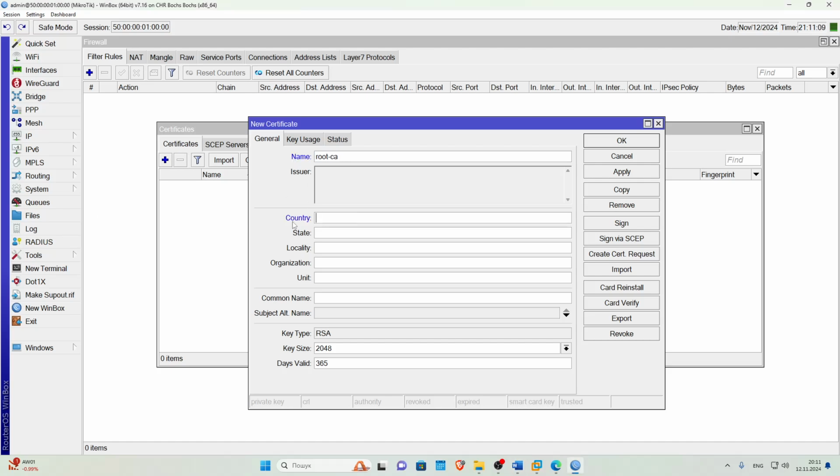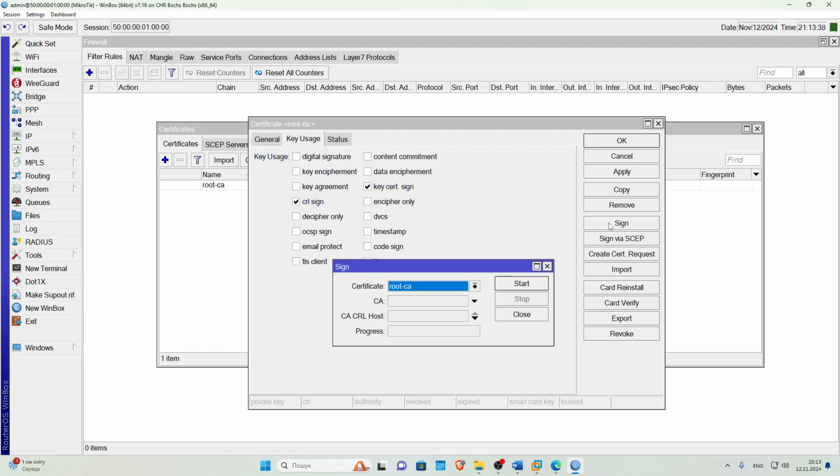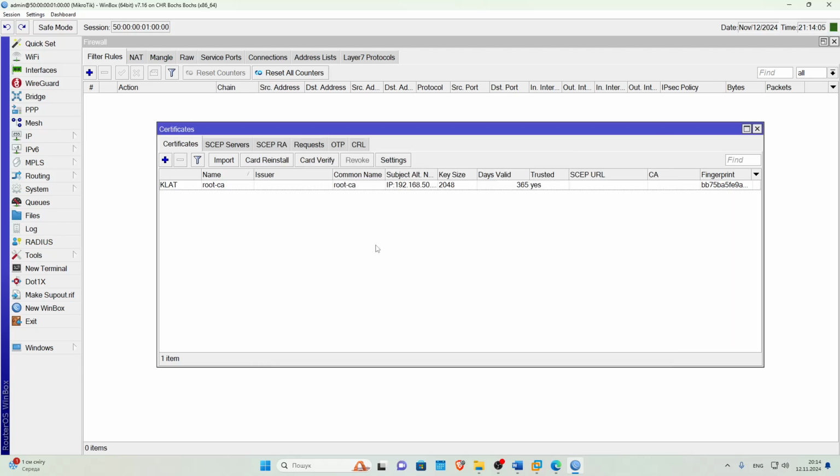Root CA certificate. Step 2. Server certificate.